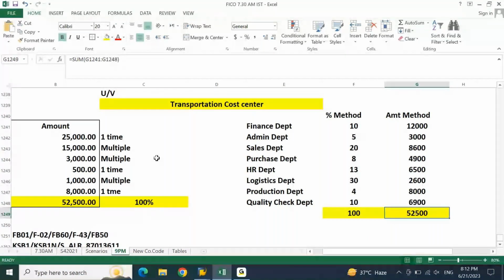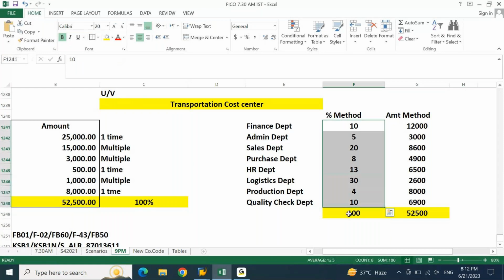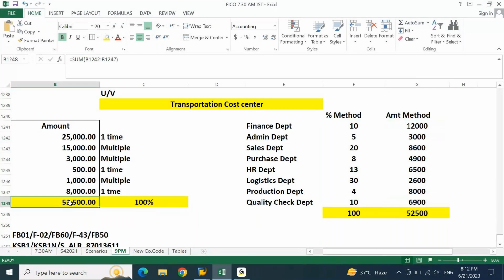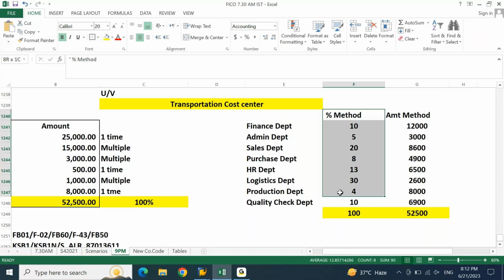Yes, sir. If you are planning to go ahead with percentage, make sure your total percentage is not exceeding 100. If you are going ahead with amount basis, make sure the total amount is not exceeding your actual cost. Clear? This is one way of settling. This is another way of settling.